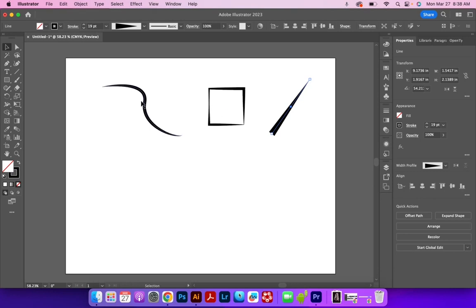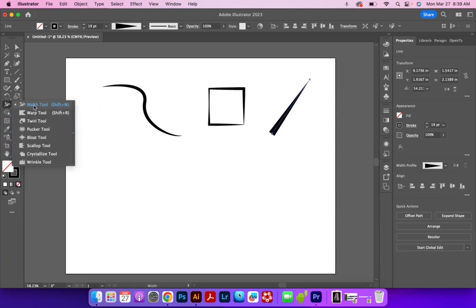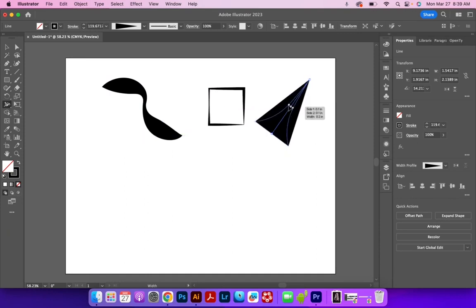Now there's another tool that will allow us to adjust this more manually and give us more control, which is the line width tool. The line width tool is quick keyed to Shift W, and when I click and drag on a path, it will give me these anchors that'll stretch this out, and I can do this in a variety of different places. I can move these places once I have structured them, and I can rechange them if I need to. So the line width tool can adjust it from the cap as well as any part in the center. So that gives us a lot more freedom to change these lines up to create a variety of different shapes and sizes.